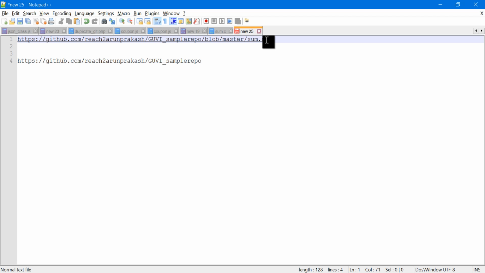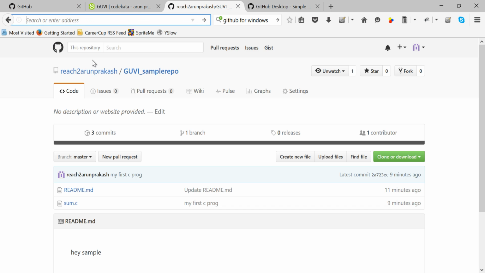Most people save it like readme.txt. Don't do that. It should be a proper file name corresponding to that language. If it is a Java file, save it as some.java, or whatever the problem you are trying to solve with Java. Do that. So this is the proper format. Okay, how to get this? That is the next question.